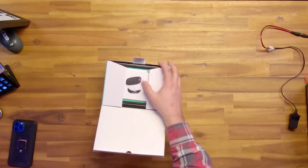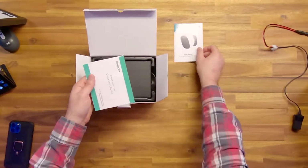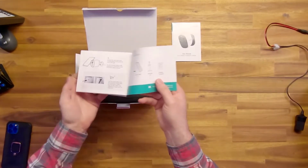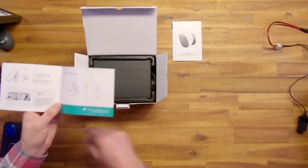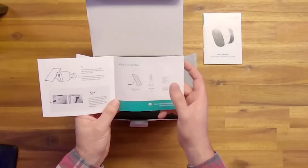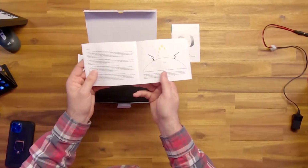I'm gonna do a quick unboxing with the top camera just so you can kind of see how they've put everything in here. This is the user manual you have here, your quick start guide. Pretty simple to follow. You got solar panel. You actually have two brackets in here too. That confused me a little bit the first time, is that you actually have two brackets. You have one for the solar panel and then you have one for the camera itself. It's got a ton of different adhesive or screw mounts. So that's that capability. And there's how to align it.